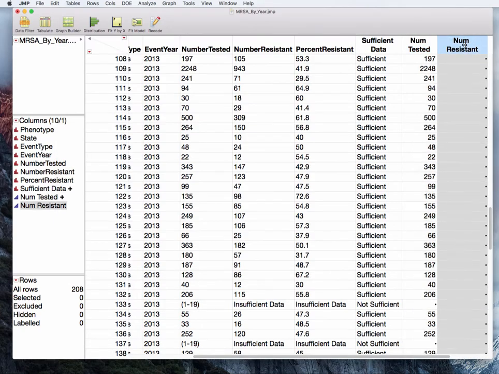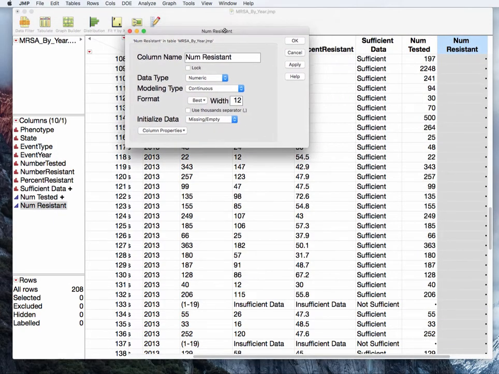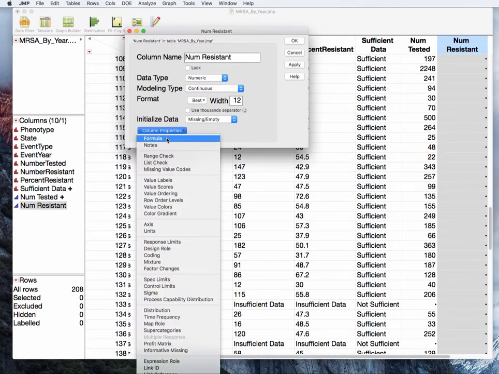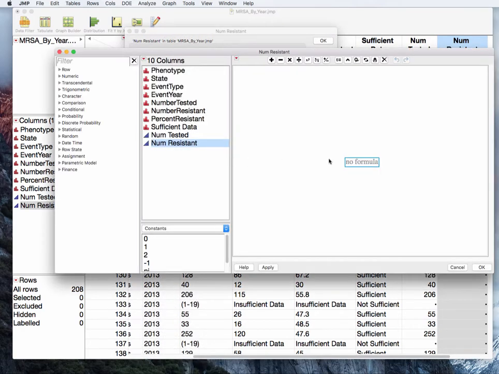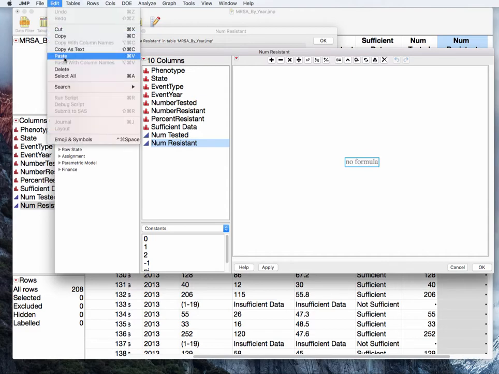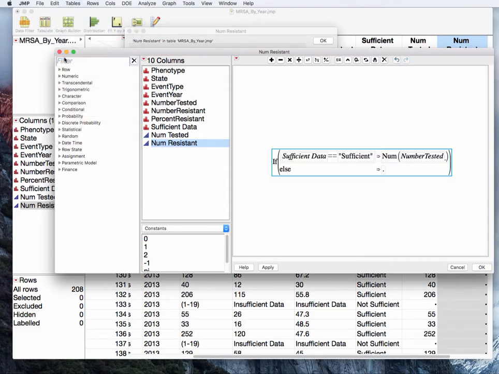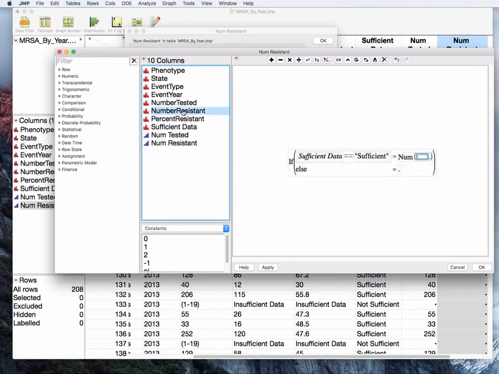And now I'm going to go back to my number resistant, formula, edit formula, and in the blue box I can now paste the formula that I had already created for num tested. All I need to do here is press delete in the blue box and put in number resistant and press OK.